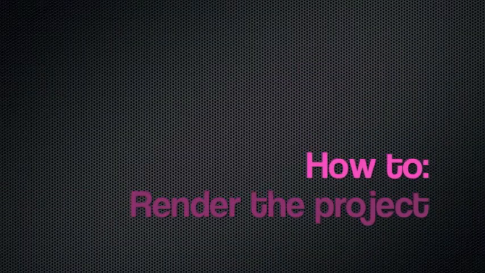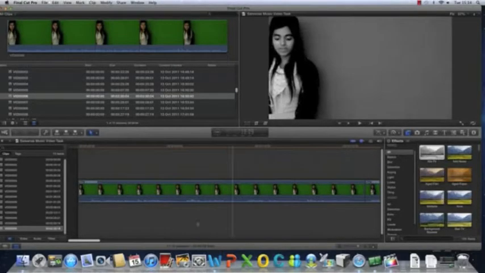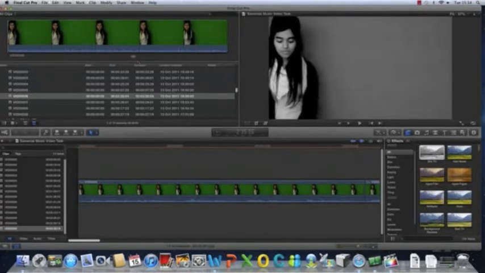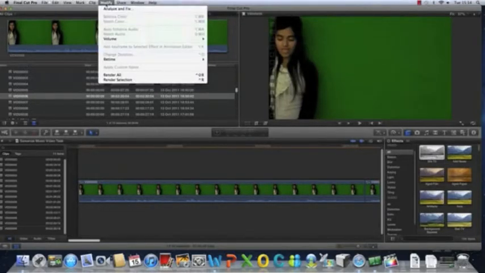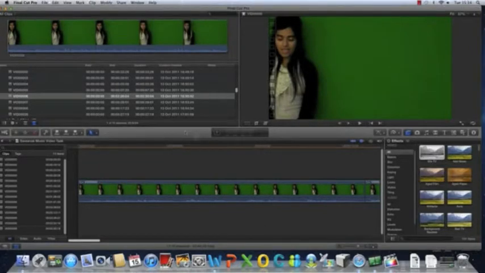After I've done all that, you get to see an orange line going across, which you don't often see, but you normally see that when you've altered something. That means it needs to be rendered. To do this, you need to go to Modify and Render All. And to know if it's complete, in the center of the actual software, you have a round button, and it should be 100% to know that it's fully rendered. You can also see that the actual orange line goes as it's rendering, so you know what bits are rendered and what bits are not.